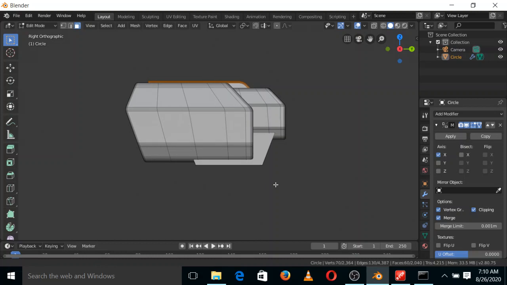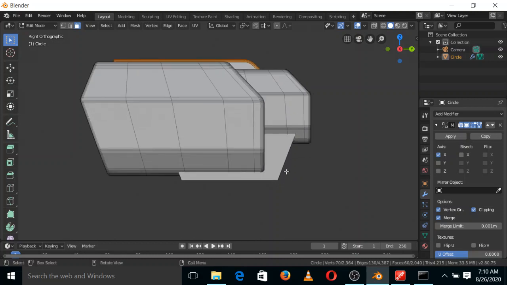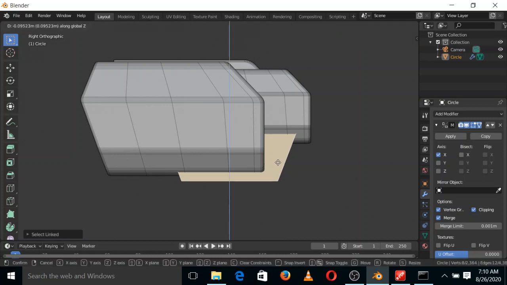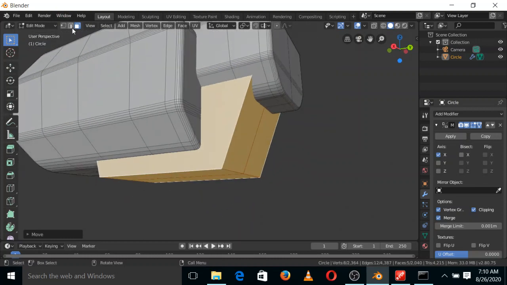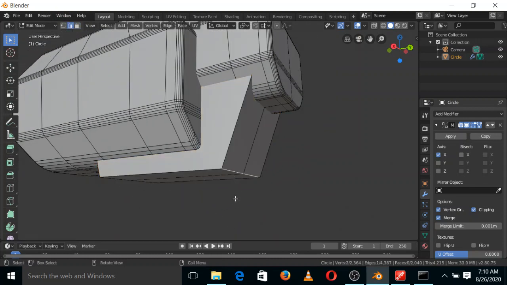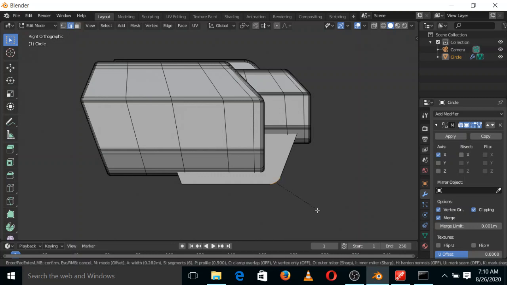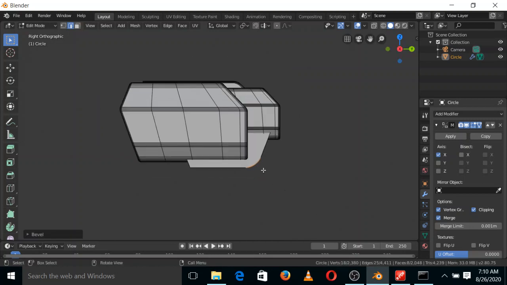So I'm going to be applying bevel now, as to get something very curved here. Even at that, I need to move this down a little. G in the Z a little. Okay, then let's apply that now. Control B. You see, I'm trying to get something curved. Not so much.